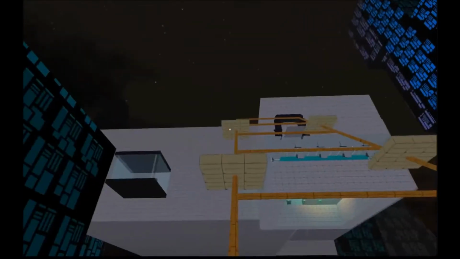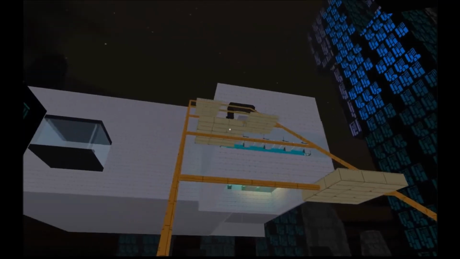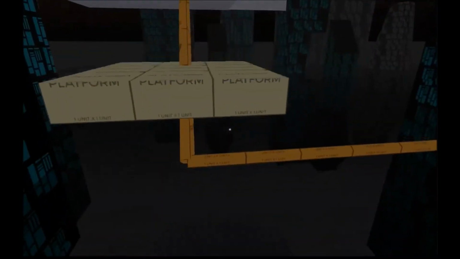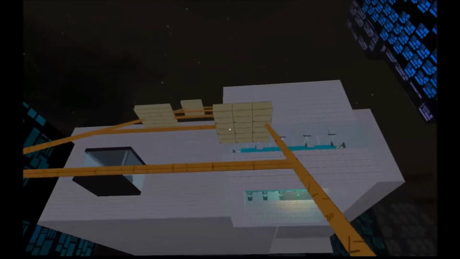Now, this is sort of a dual elevator type moving platform puzzle, where the player has to decipher the pattern and go ahead and make their way to the top.